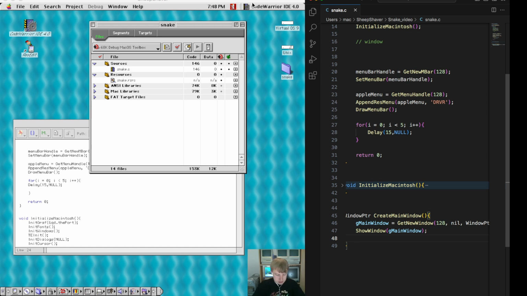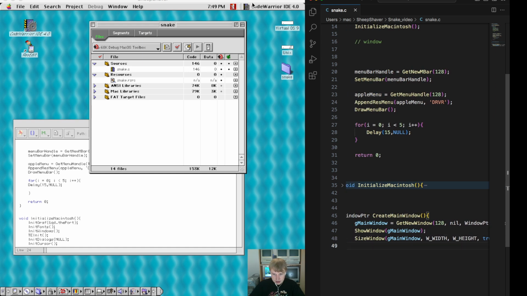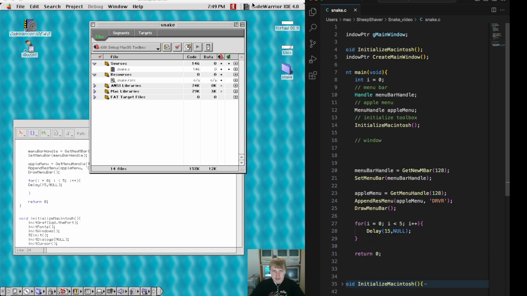So size window of the main window will be, okay, I will use height, true, and I will set the values of these numbers before.